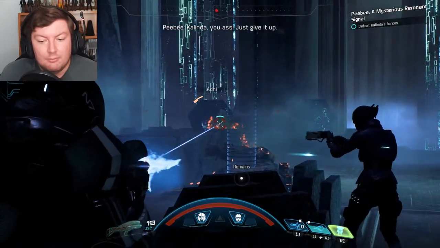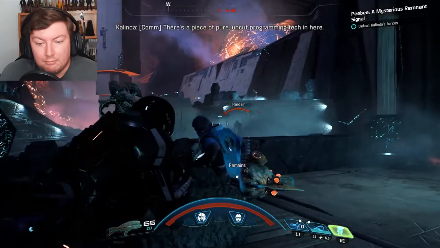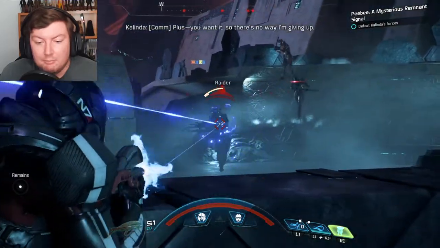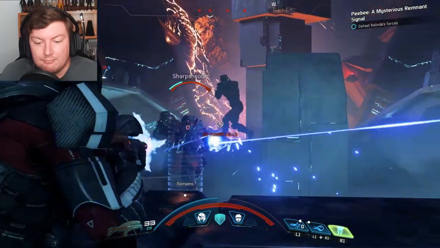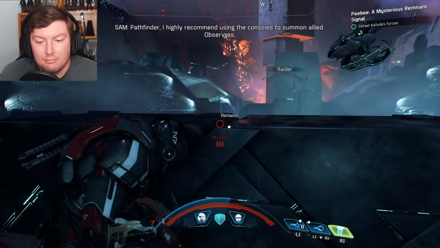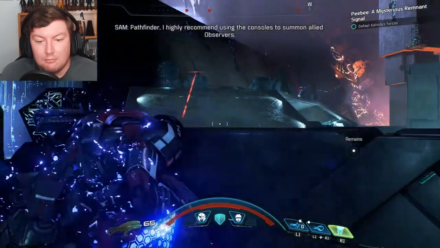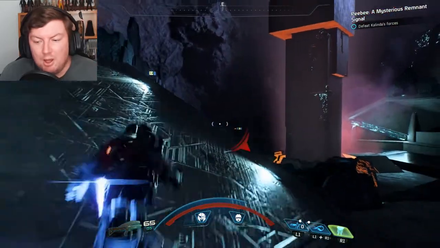Kalinda, you ass! Just give it up! There's a piece of pure, uncut programming tech in here. Plus, you want it, so there's no way I'm giving up. Pathfinder, I highly recommend using the consoles to summon allied observers. Okay, but where are these consoles?